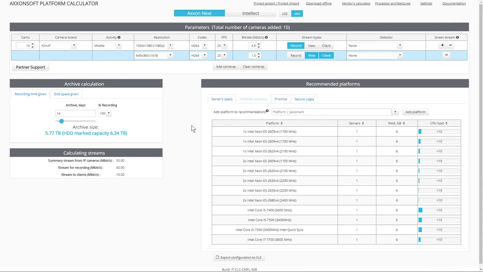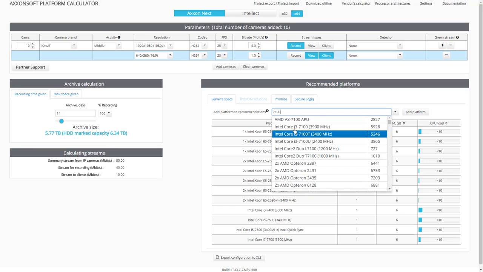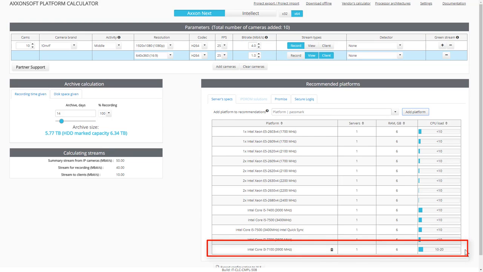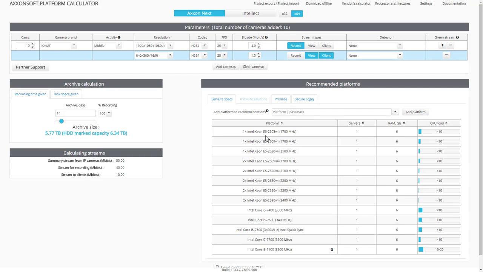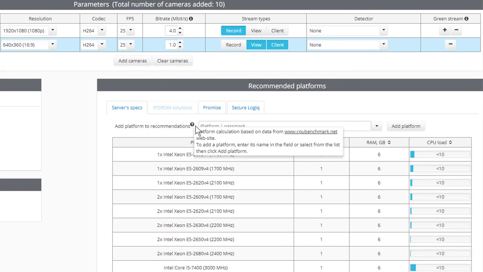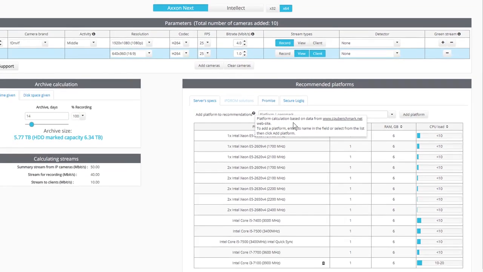As we started to talk about CPU architectures, let's also discuss how to add any other platforms that are not represented in the calculator by default. To do this, just start typing the name of your CPU in the Add Platform field, choose one of the proposed processors and click the Add Platform button. The selected model will appear in the calculation results. This option should be used with caution. When adding CPUs in this way, the result will be calculated based on the site viewbenchmark.net. And the more different the architecture of your CPU from the tested models, the less accurate the results of the theoretical calculation can be. However, in some cases it is a very useful functionality.